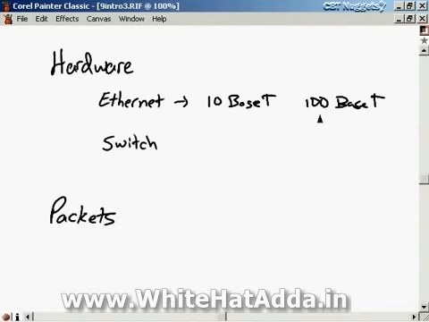Then after it moves over the wire, it moves to what's called a switch. Sometimes it moves to a hub or a router. But in essence, all of these things are the same. Switches, hubs, and routers. Technically, they're different, but in essence, all they are is boxes that have a bunch of wires hooked up to them. And when information comes in over one wire, the switch determines which wire it should go out on so that it gets to the destination in the most efficient fashion.